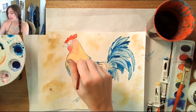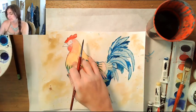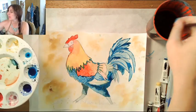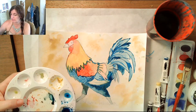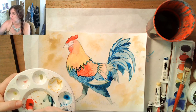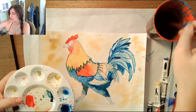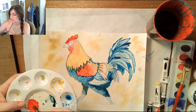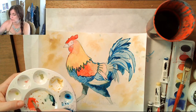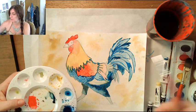Alright, so remember we painted this whole area yellow. This should be dry now. So we're going to come back and do some feathers there. Now, to make our feathers, we're going to make kind of a reddish orange. Maybe a little bit more yellow.